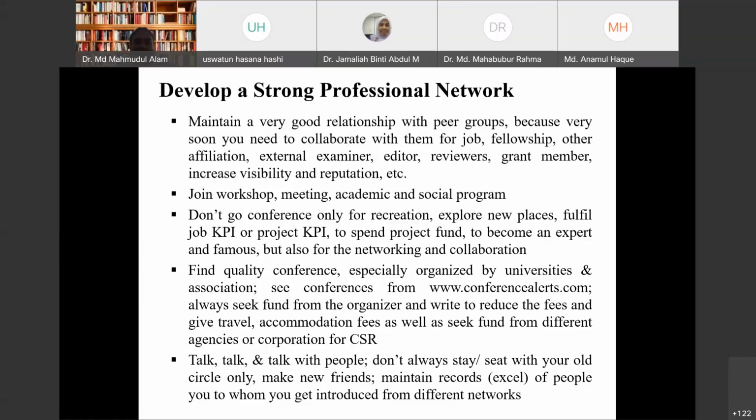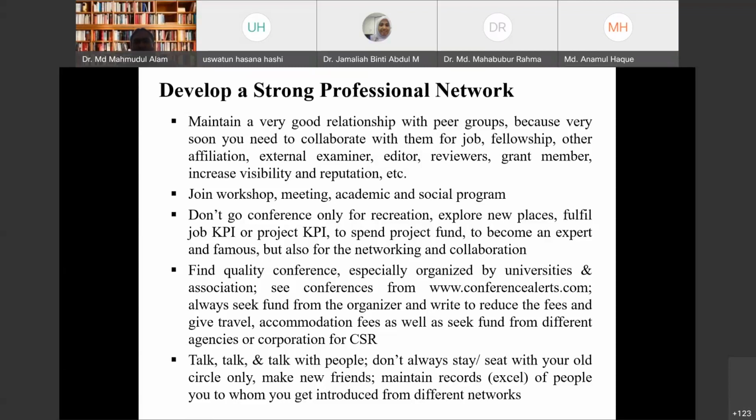And truly speaking, Malaysian conferences are not international conferences. They're only Malaysian conferences, and in most cases only university conferences. Very rarely do we find a Malaysian conference with people from the West or other countries, or diversity from different nations. So my suggestion is to try to engage in truly international conferences, organized by a true international body or top schools or top universities. If a conference is organized by Oxford, you see participants from all over the world, from maybe 200 universities. But at a conference organized by a Malaysian university, the participants are only from 3 or 4 Malaysian universities, and mostly 80% are from the organizer university. So for knowledge, ideas, and networking, we should consider many issues.